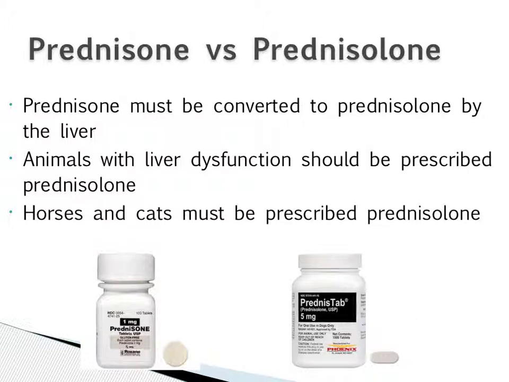There are important differences between prednisone and prednisolone. When a dog or human takes prednisone, the liver converts it to prednisolone through the first-pass effect. This is fine for dogs and humans, but the problem arises with horses, cats, or animals with liver dysfunction — they can't break down prednisone effectively. Prednisolone is already converted, so the liver doesn't need to do that work. Dogs can get prednisone; cats and horses get prednisolone; and animals with liver dysfunction should also receive prednisolone.